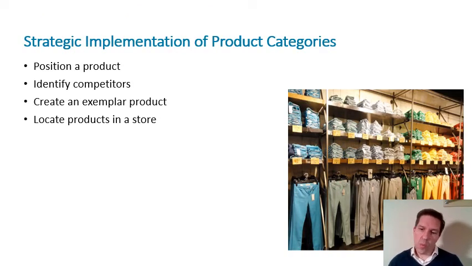Okay, now more implications of product categorization. First, what categories consumers are considering are going to determine things like how you position a product, right? So if people consider your product part of breakfast foods, eggs, for example, in this country, then the way you're going to position a product, if you're actually selling that product, is going to be very different than if you go to another country. We're talking about cultural considerations before.